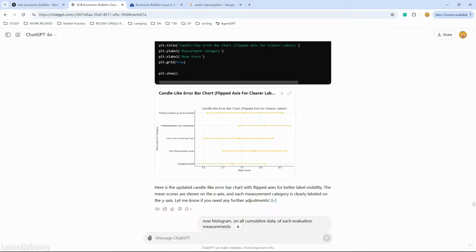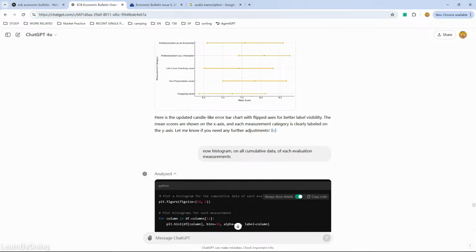In the other metrics, you can see the score range is skewed to the lower range, and the span is larger, like the professionalism as an economist. So basically, some of the comments or claims are not as professional as an economist, but sometimes it can also make an accurate claim.